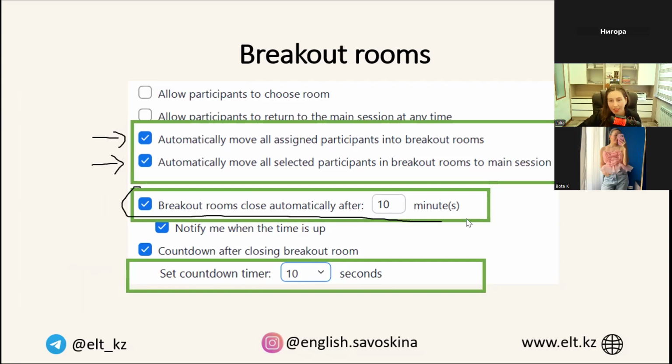Next one, this one, I would say it depends. It depends because sometimes there are activities or there are groups or, you know, let's say I want my students to spend 10 minutes on a speaking activity, but then, while monitoring my students, I feel like they need more time. But because this option was on, I know that when 10 minutes are over, the rooms will be closed. And it's not always convenient. So to be honest, I would probably turn this function off.